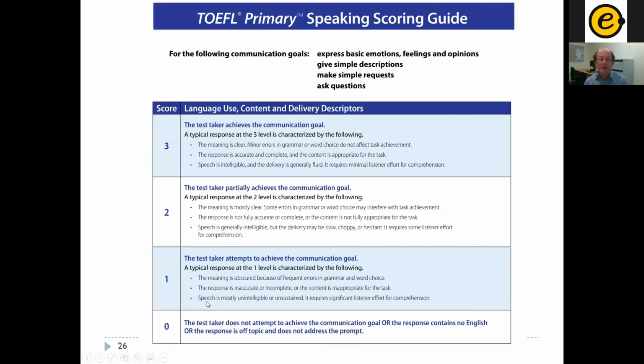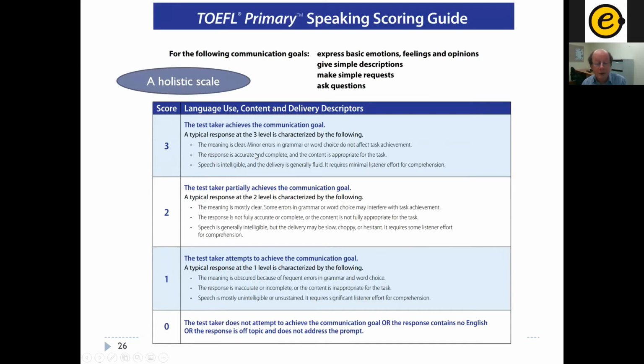Let me illustrate what I mean by looking at this holistic scale, which comes from the TOEFL Primary test, their scoring guide. So notice that for each of the tasks, and there are multiple tasks in the TOEFL Primary test, the raters give a score out of 3. So a good performance gets a 3, an okay one gets 2, and a poor one gets 1.